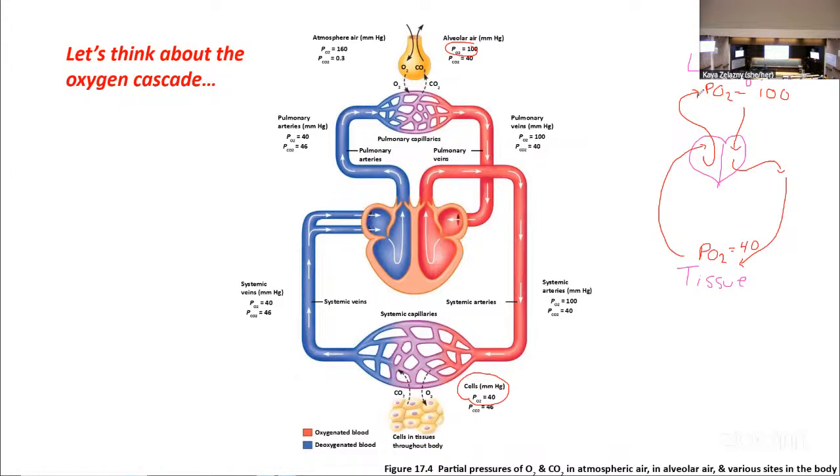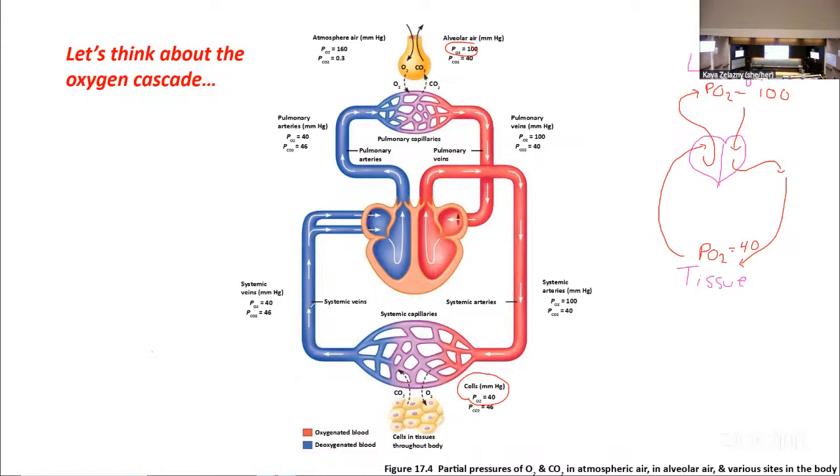Yep. So if I ask you what the partial pressure of oxygen is at any point on this loop, all you really want to remember, you do need to know the order of blood vessels from the heart and the lungs. But other than that, you just need to know, is the last place we traded our gases in the lungs, or is the last place we traded our gases at the tissue, right? So if you can trace where the blood has been, you know what it needs to be.